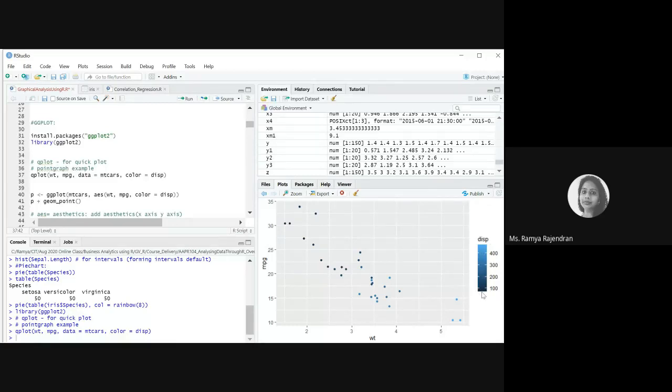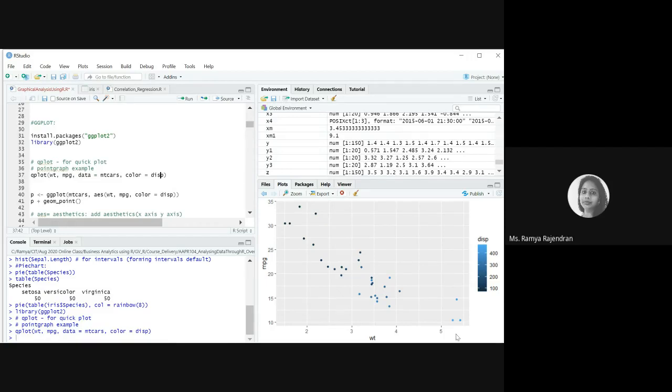When the value of this variable is low, the points are dark. When the values become higher, the points become lighter. So it's kind of decreasing when the weights are increasing. So you can visualize 3 different variables here.